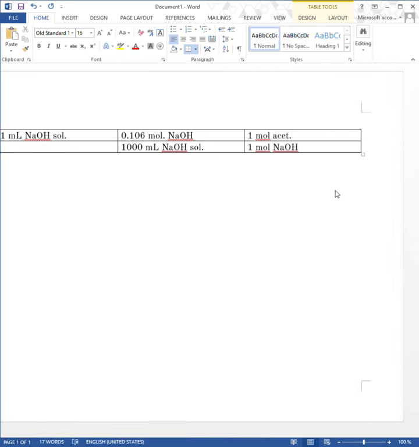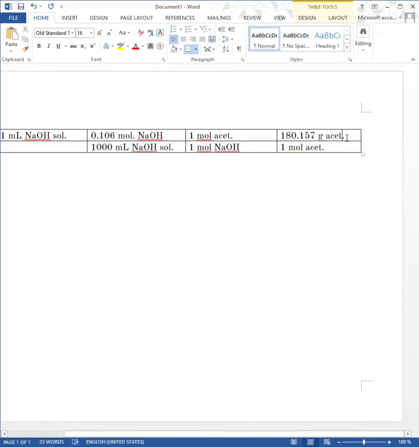All right, now let's get another column in here, a column to the right. Cool, so now we know how many moles we have, right? Well, now we need milligrams. Well, we were given that molar weight, and that's very, very convenient because then I can just type that in here. 180 grams of acetylsalicylic acid per mole, 1 mole of acetylsalicylic acid, okay?